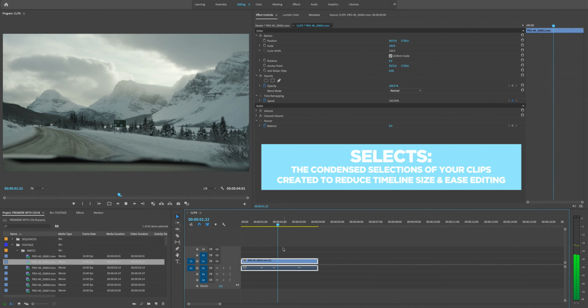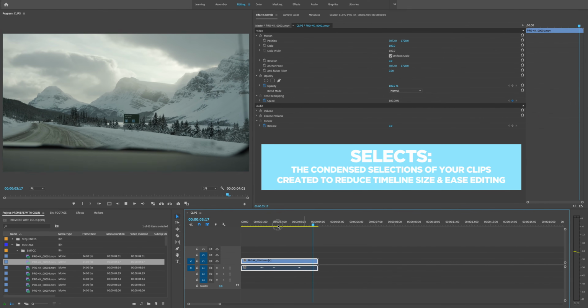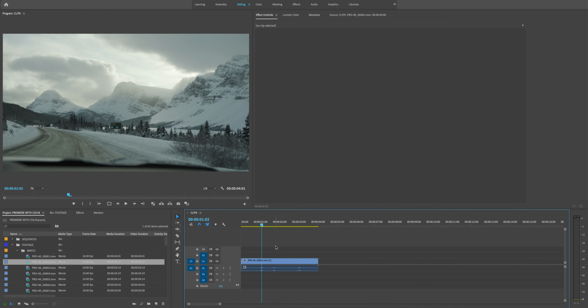It's important to make selections, that way we have a concise bank of footage to work with. We don't want to be going through all of our footage every single time we try to add a clip. That would be absolutely redundant and ridiculous. And of course, there are many ways of making selections. So let's get into that.